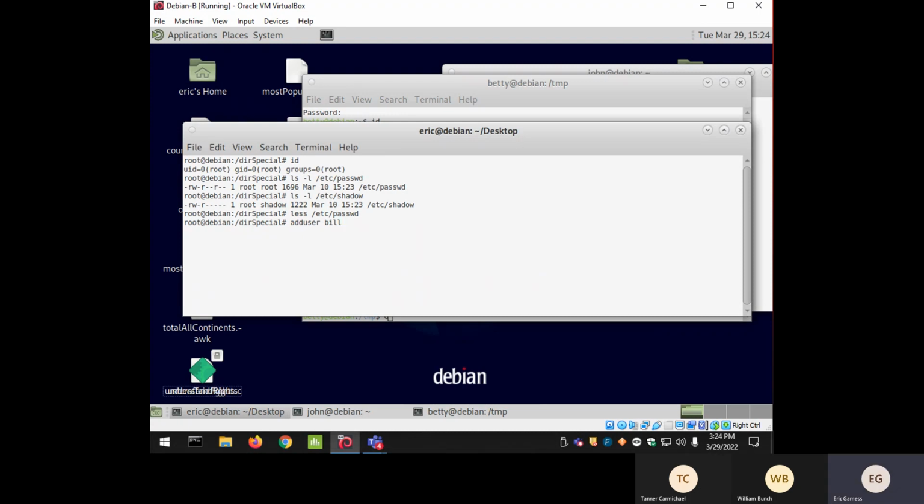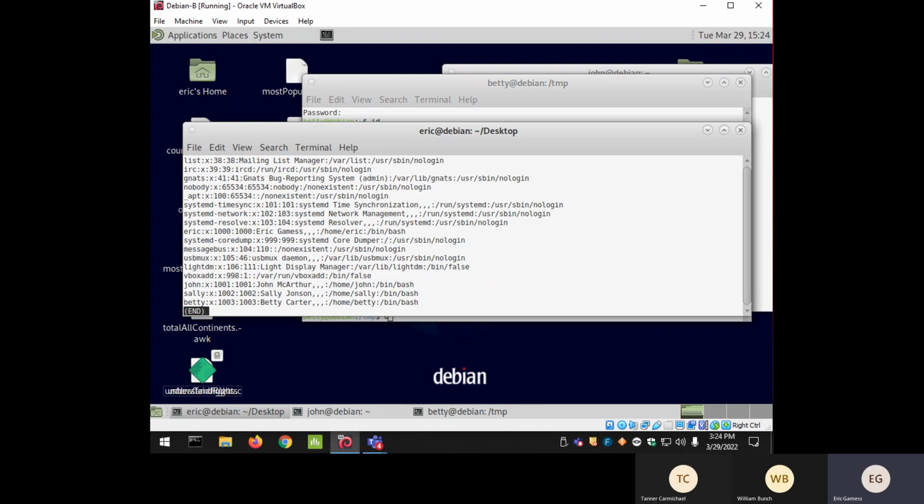This command is going to guide me through the creation of the user. Before I create it, the last user ID that was used was 1003. So Bill will be created with 1004, and a group will be created with ID 1004 also.